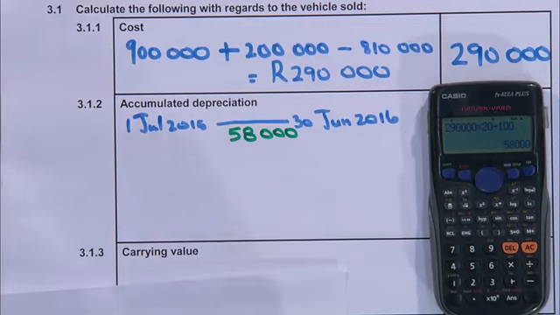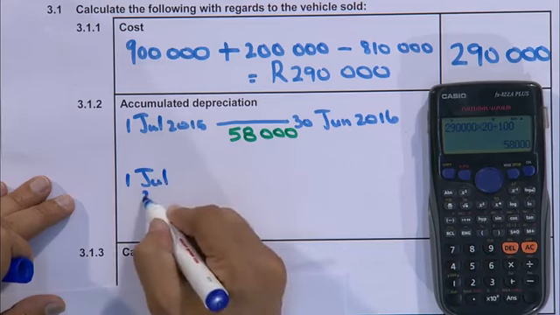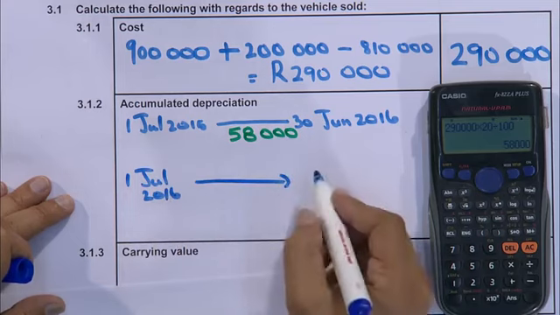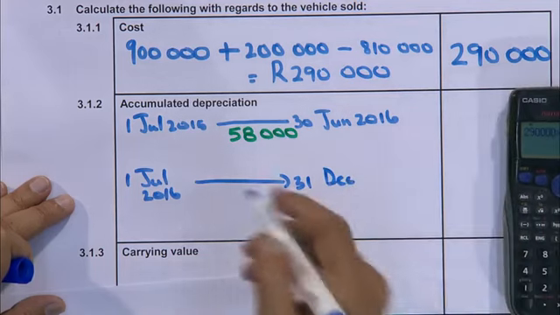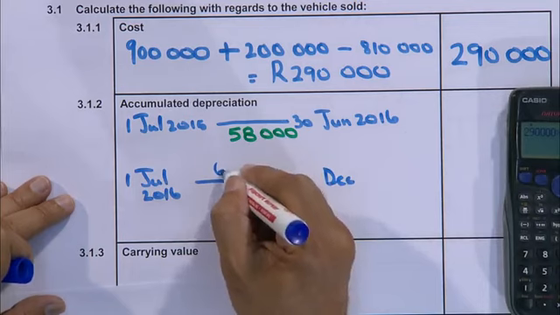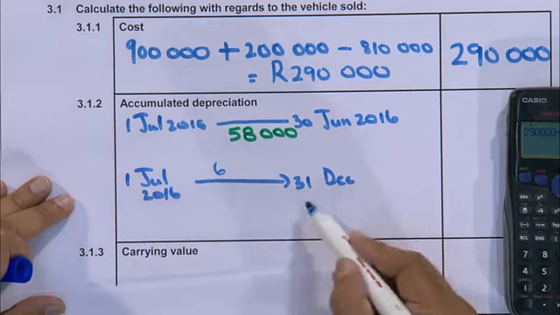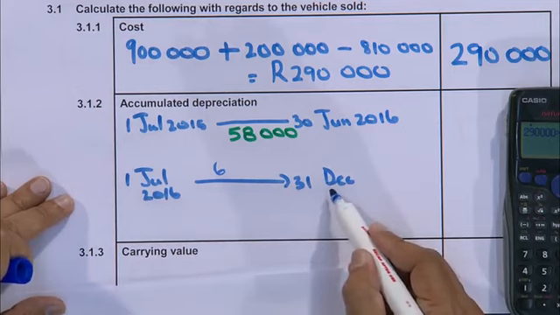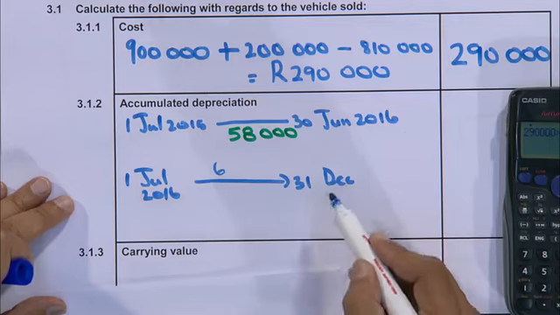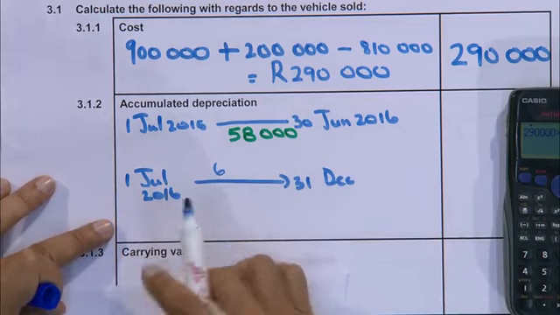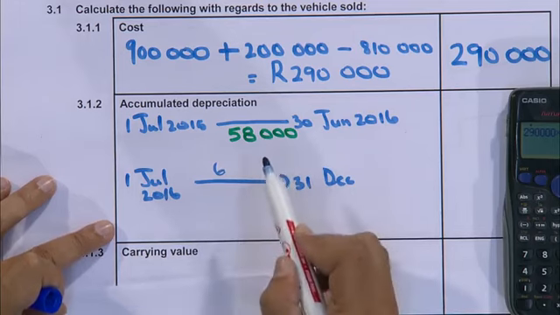This vehicle was sold on the 31st of December. So in year 2, which starts the 1st of July 2016, it goes only until the 31st of December. Which means in the second year, I only had the vehicle for 6 months. So now, before I'm selling the vehicle, I'll have to write off depreciation only until the 31st of December 2016, and then I'll have to write off the depreciation only for 6 months. Now in my second year, the method of depreciation now kicks in. Okay, the method of depreciation is now diminishing.